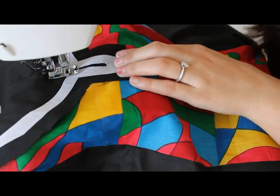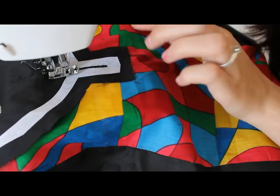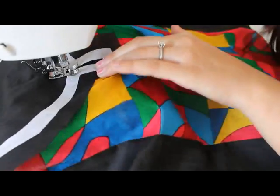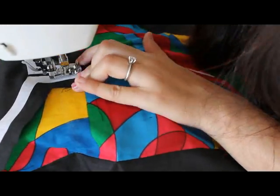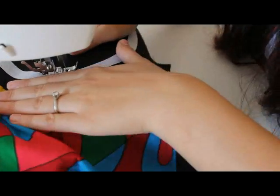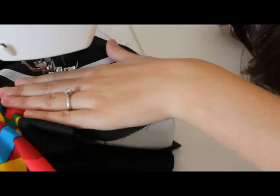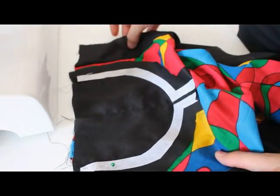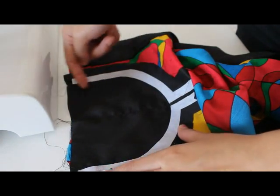Here in this slit, you have to make little difference between this, because you have to cut this fabric and turn it outside. Now I'll cut this from here.